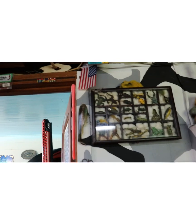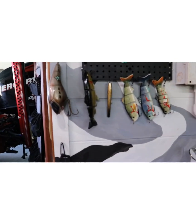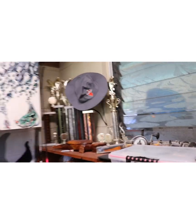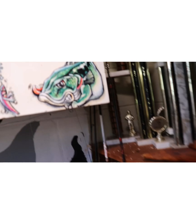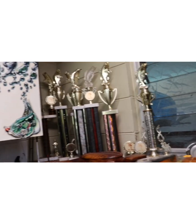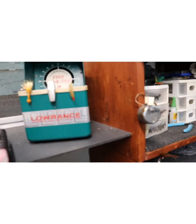Now, there's my husband's shadow box of antiques, his antique frog box, that's what that is. And then these are more for saltwater, but it's fun to see if we get a reaction once in a while for the black bass. All right, this is some of my husband's trophies. This is a fraction of what he has as far as trophies go. I don't know what he did with the rest of them, but there is no room for all of the trophies he's gathered over the years. But old reels. Check that out. That's old.